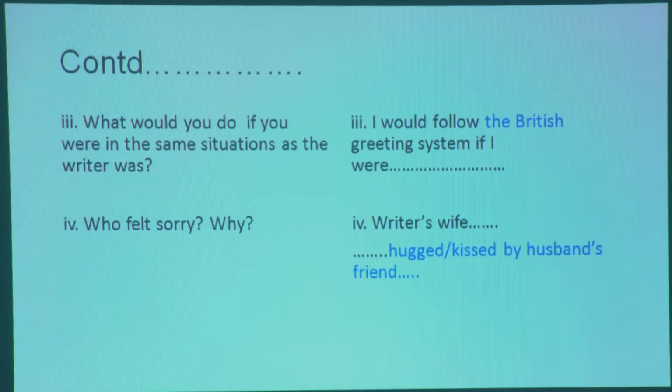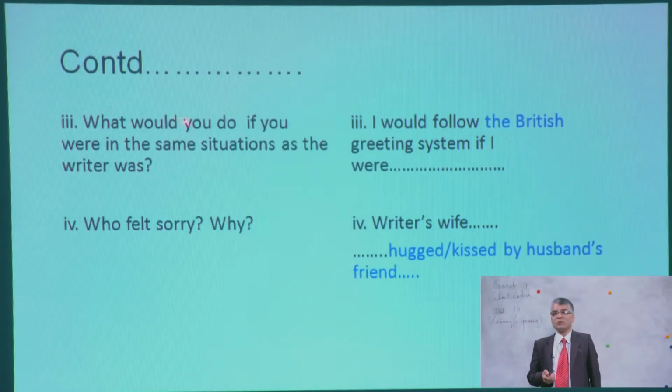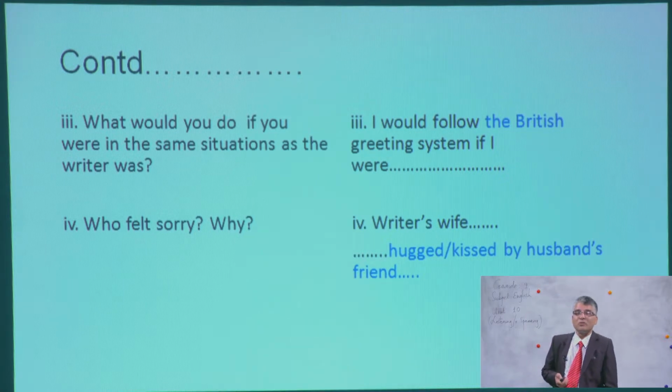Okay. So, the third question is: what would you do if you were in the same situation as the writer was? Actually, it is about conditional situations. You could not be there, but even if, what would you do if you were in the same situation as the writer was? We have already discussed this structure in the if clause, if sentences in the condition, but you can answer: I would follow the British greeting system if I were in the same situation as the writer was.